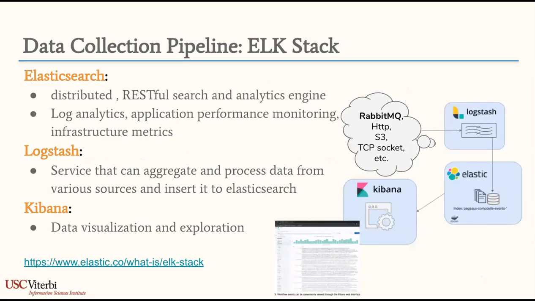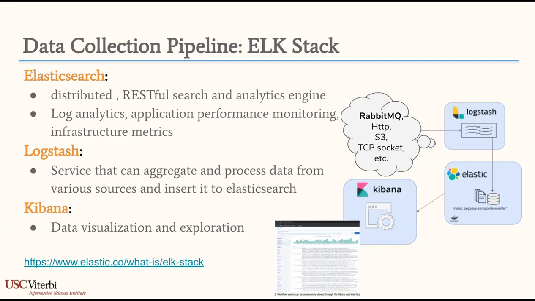So the next part of the pipeline is the Elasticsearch, Logstash, and Kibana services. This is also known as the ELK stack. It's all run by the same company. So Elasticsearch is a distributed RESTful search and analytics engine. It's useful for log analytics, application performance monitoring, and any kind of collection of infrastructure related metrics. But essentially we use it as a document store.